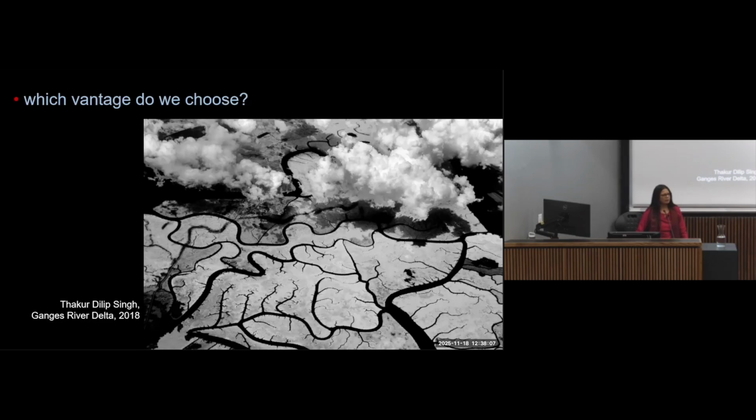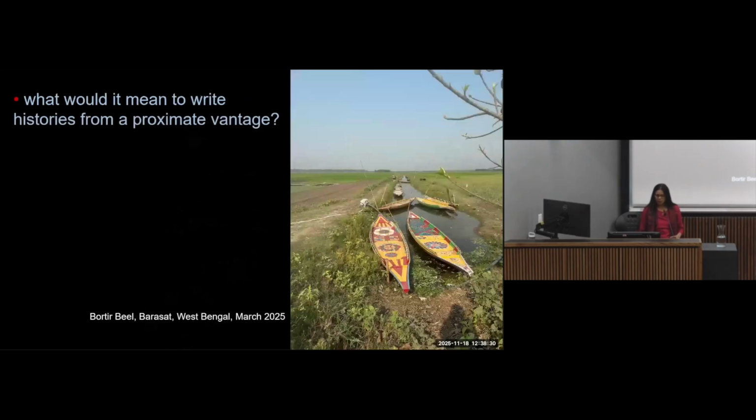So this is not something that I will take at face value. For me, if I begin here, I will end up here. This is where my vantage needs to change, my scale needs to change. The questions I'm going to ask will change if I shift my vantage and move to what I call a proximate vantage. What would architectural histories be if we approached it from a proximate vantage?